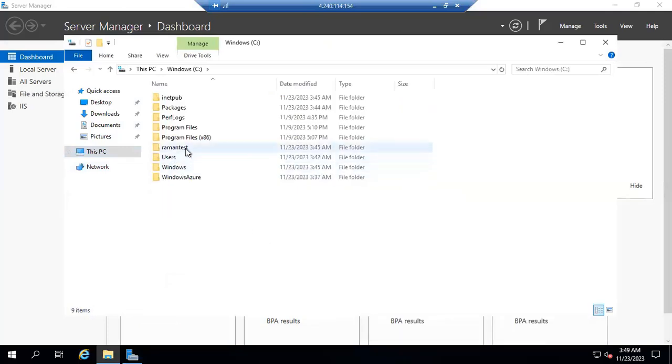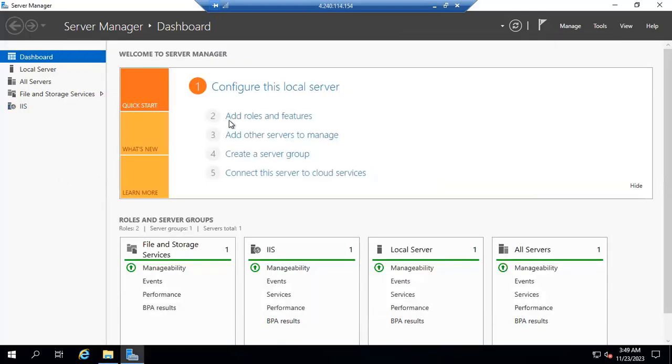Now we can see a folder got created, Ramana test, and we can see IIS got installed.